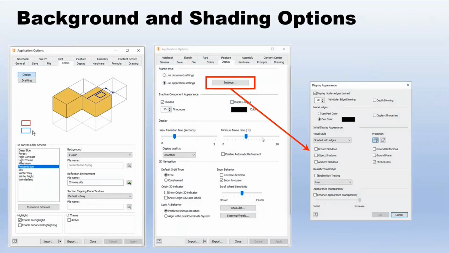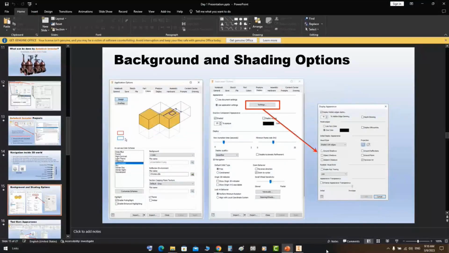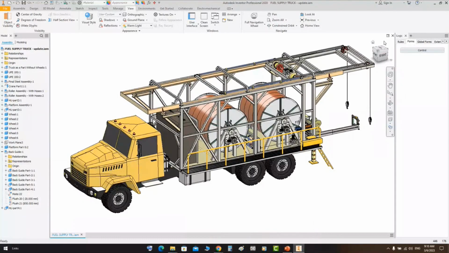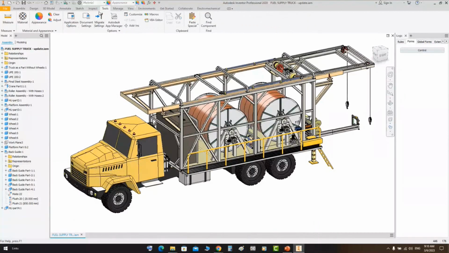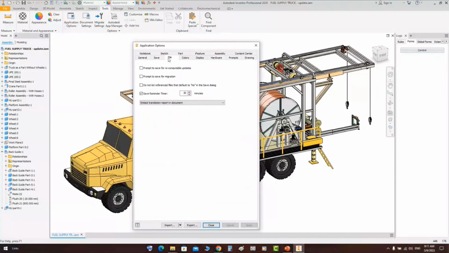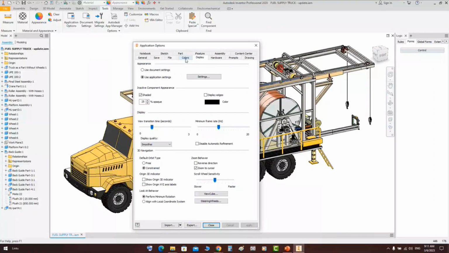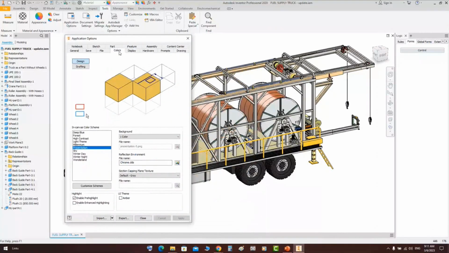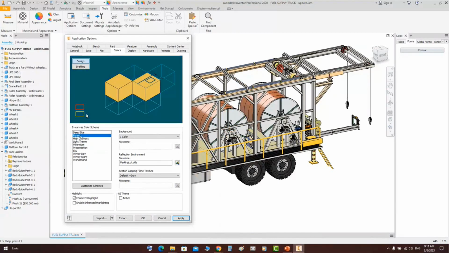Okay, now let's open the tools button, and from tools, you will find application options. If you open application options, you will get this form. From this form, you will find many things here. One of them is colors. So if you select the color tab, you will find a list, which is canvas colors. You can select between them.